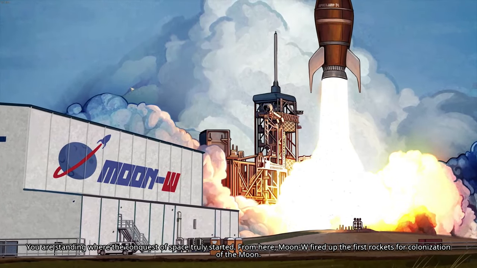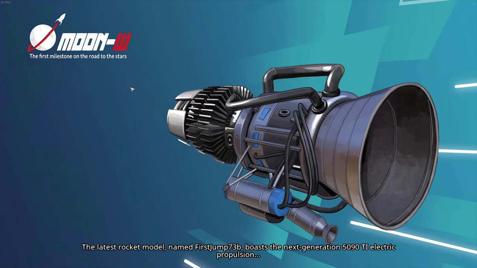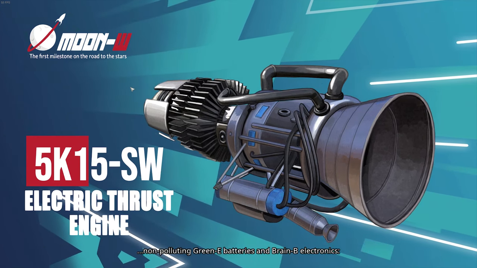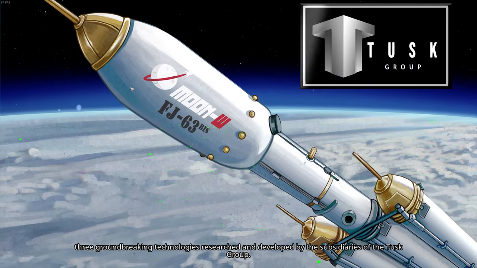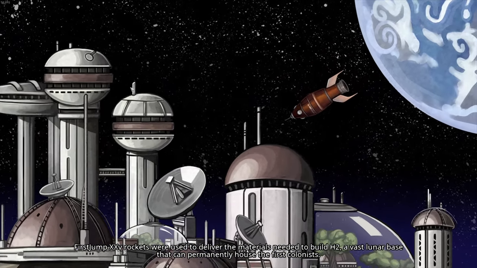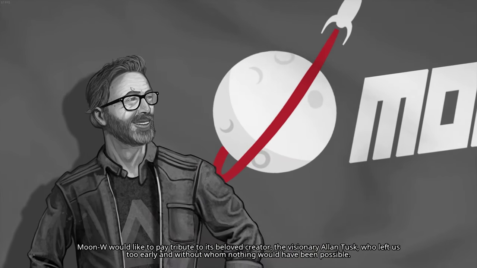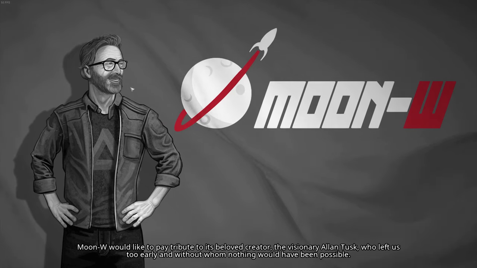All right, let's see what this is. You are standing where the conquest of space truly started. From here, Moon W fired up the first rockets for colonization of the moon. Sweet. The latest rocket model, named First Jump 73B, boasts the next generation 5090 Ti electric propulsion, non-polluting green e-batteries, and cool. Brain B electronics, okay. Three groundbreaking technologies researched and developed by the subsidiaries of the Tusk Group. First Jump XXV rockets were used to deliver the materials needed to build H2, a vast lunar base that can permanently house the first colonists. Cool. Moon W would like to pay tribute to its beloved creator, the visionary Alan Tusk, who left us too early, and without whom, nothing would have been possible.